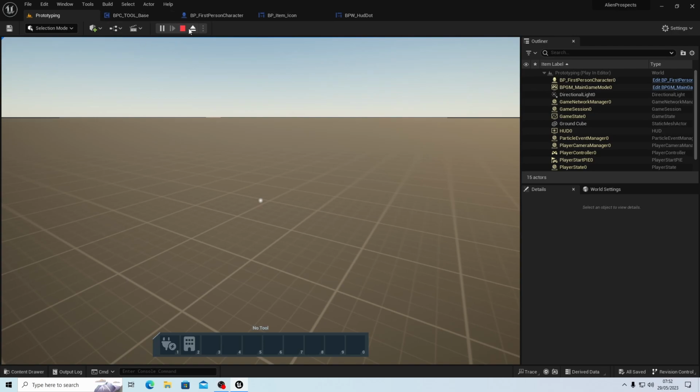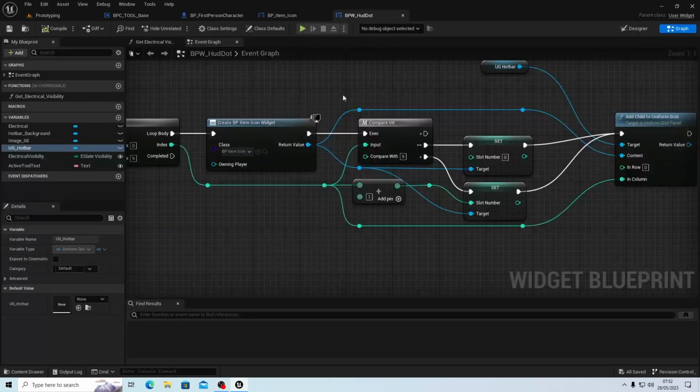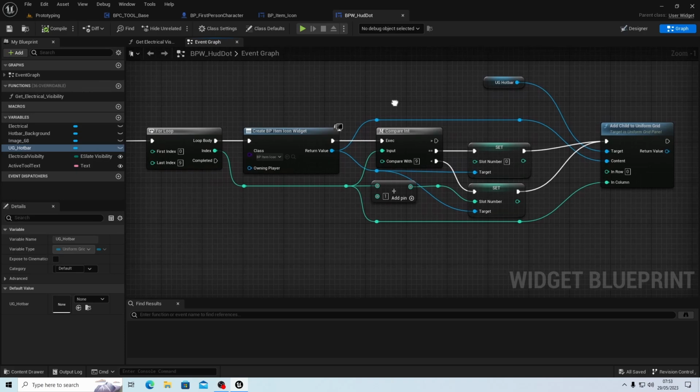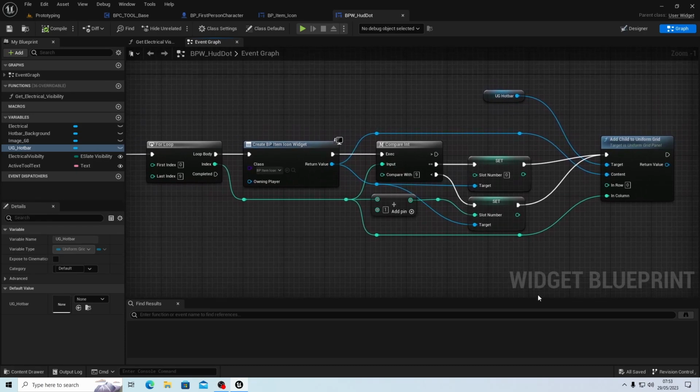Okay, so that's the event construct. All that is in the event construct. I'll leave that on the screen for you so you can have another look. If you're getting a bit confused, just give me a shout. Drop a comment and I can try and explain it a little bit easier. It gets a little messy, all these branches and things, but unfortunately they are necessary. But once you start looking at it, you think, oh, it's a little bit easier than I thought.